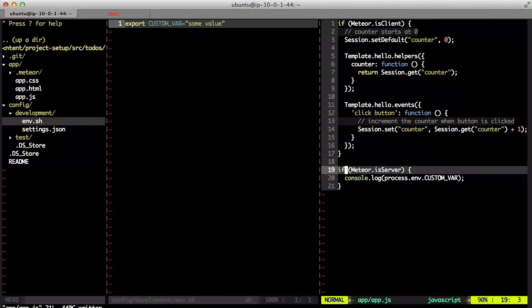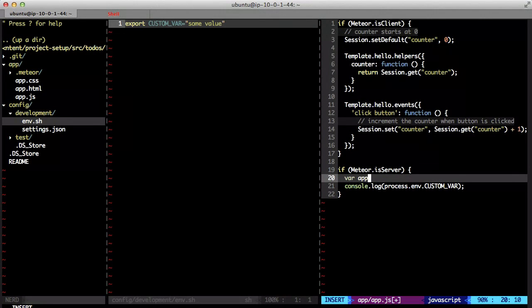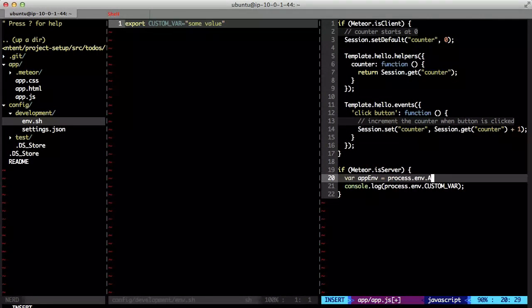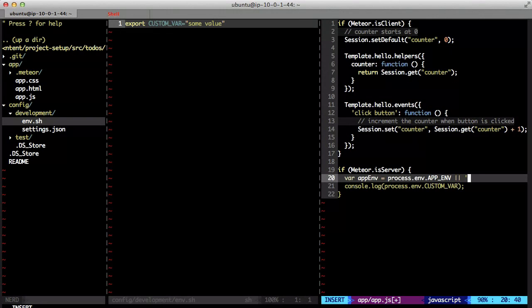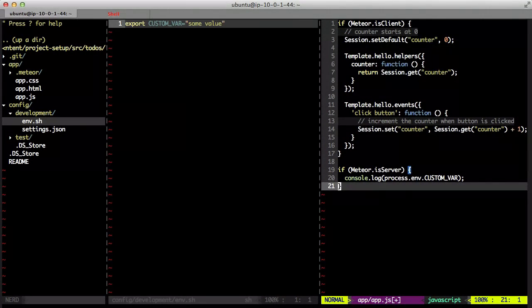One pattern you'll see often is checking to see whether a value exists as an environment variable, and if not, then to use the default value from the application. So it might look something like this. And then we'll use the OR guard and say that by default the value for this variable is development. So if you see this kind of code, you know that it's giving you a chance to configure the variable using environment variables, and it will default to something else if none is provided. So for now, let's just go start up this application and see that we print our custom variable to the console.